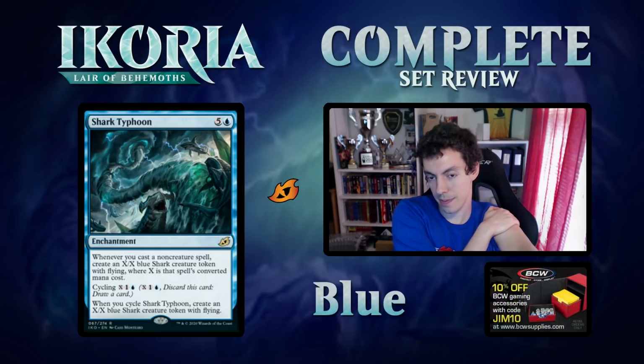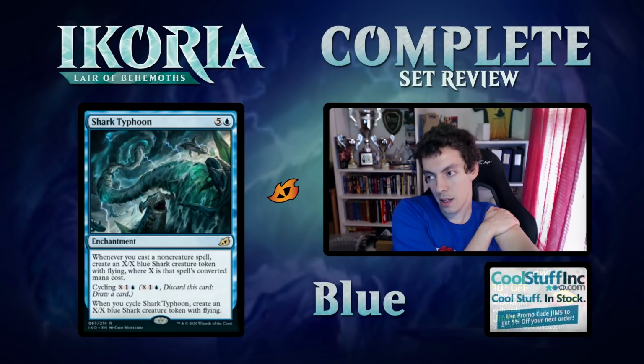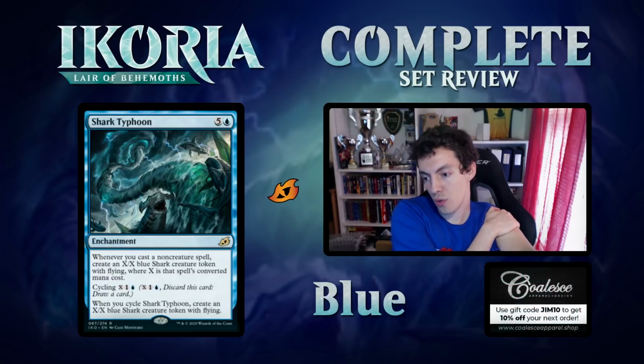Hard casting it, I like the card Metallic Resurgence or whatever it was. Whenever you played a spell, you got a token. 5 is a lot. 6 is even more. You're not really casting this card very often. And then the cycling effect is not bad. Now, the one thing this card has going for it is that it's really, really good against Teferi.